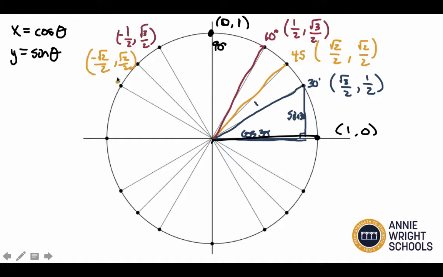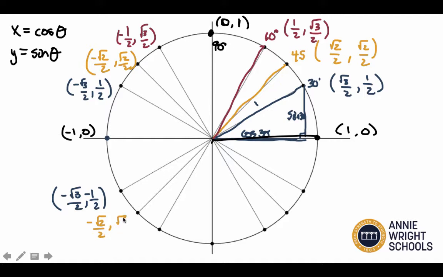So I know that the cosine of 135 is negative root 2 over 2. And I know that the cosine of 150 is negative root 3 over 2, but the sine of 150 is positive 1/2. And I actually know that the cosine of 180 degrees is negative 1, and the sine of 180 degrees is 0. And I can walk around all of the unit circle just putting these congruent triangles in here where they would be, with 30, 60, 90 triangles or 45, 45, 90 triangles.